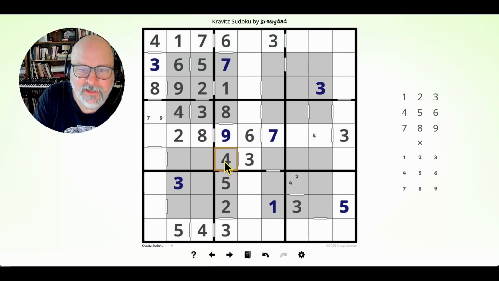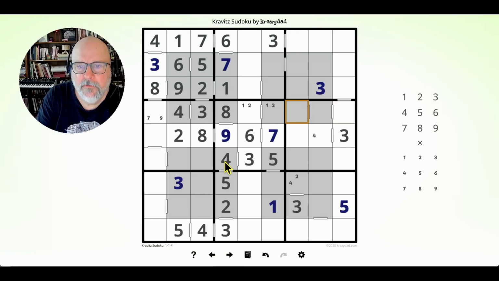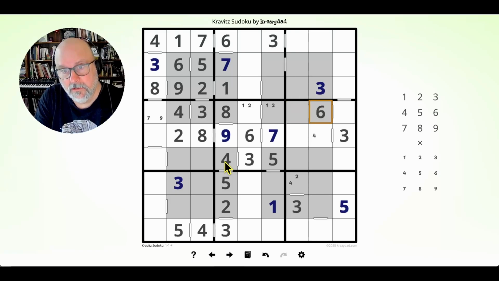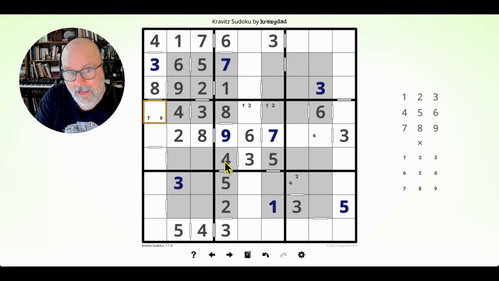Oh, that's a 5. The remaining numbers here are 1, 2, and 5. 2 of those numbers need to be adjacent, so that's the 1 and 2 here. And there's our 5. These 3 numbers at the end of row 4 must be adjacent. They must form a straight, and they must include a 5. So I think it's got to be 5, 6, 7, or 7, 6, 5. But either way, there's a 6 in the middle, and they got to include a 7, so this must be a 9.